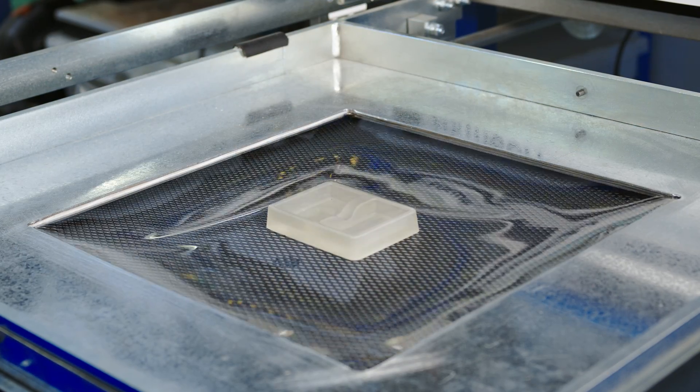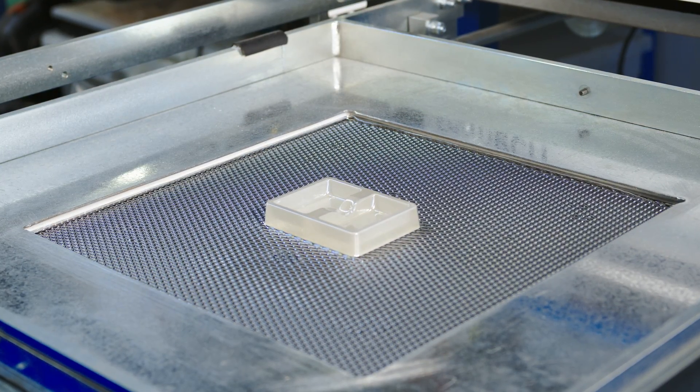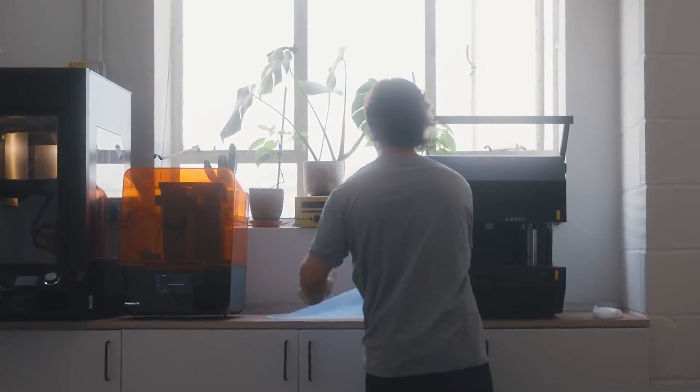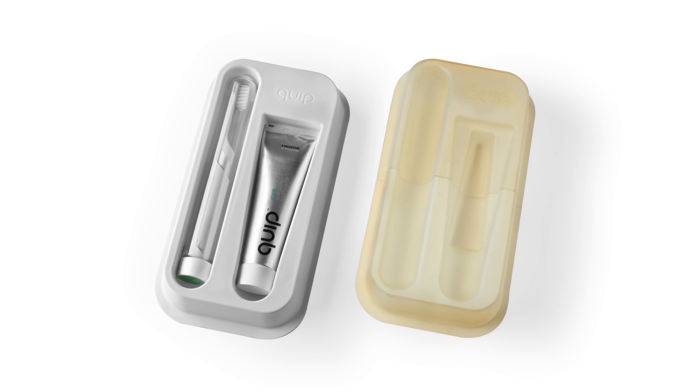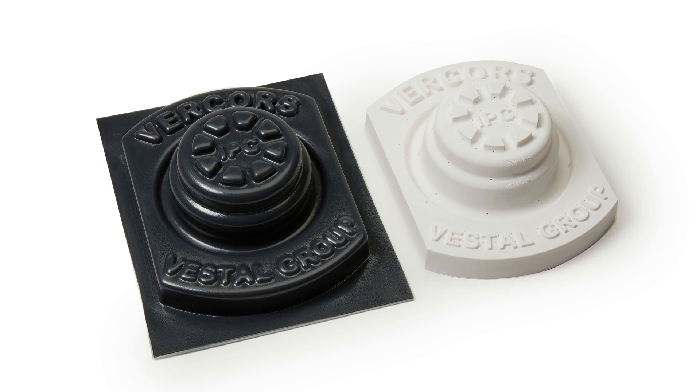Thermoforming is a set of manufacturing techniques for processing plastic sheets. It is a popular solution for producing a variety of products, from disposable food packaging and consumer goods to heavy-duty structures and automotive components.